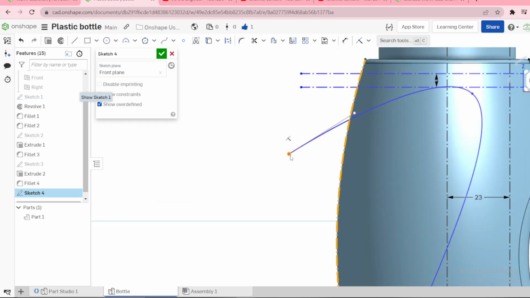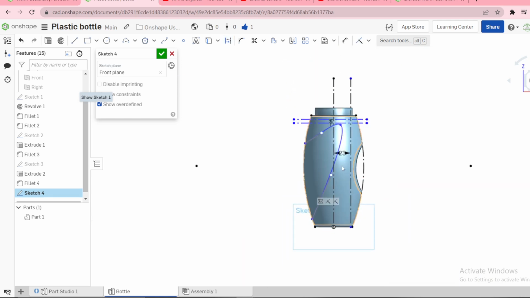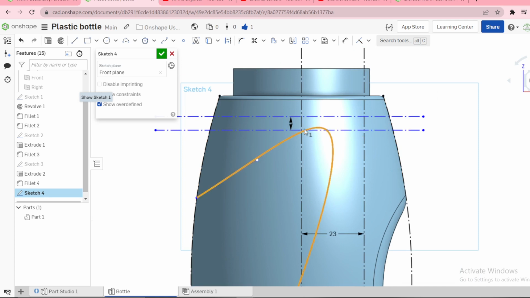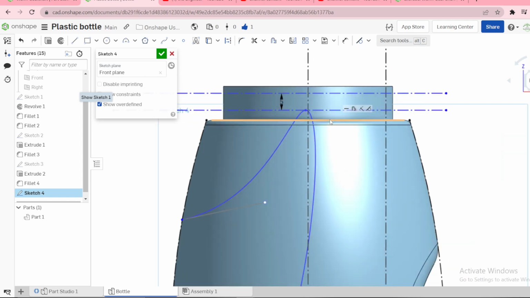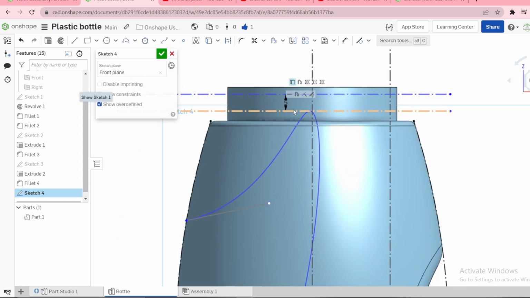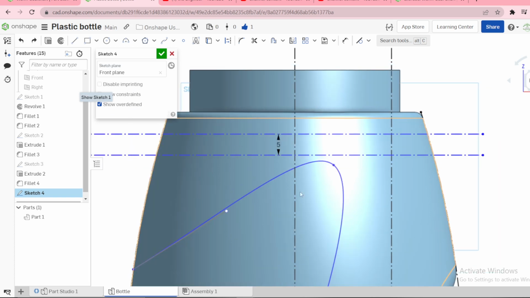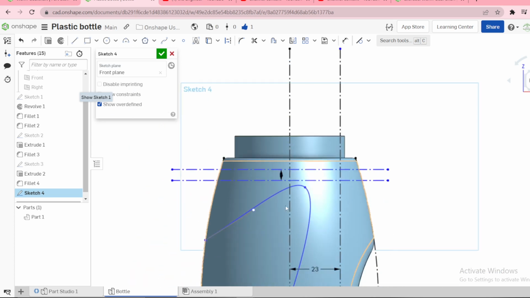Then I can use this one coincident. Then this one coincident like that. Next, I need this point to be coincident to this point, and I need this one to be tangent to this line. See what happens if you see such a funny sketch. Just Control Z, Control Z again. You first fix. I have to move this point. You first of all figure out what is happening.